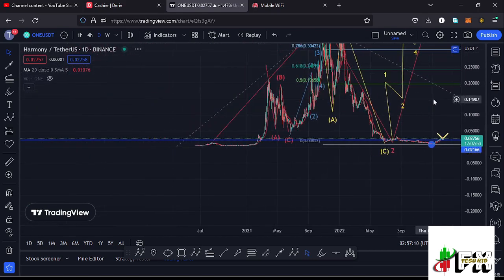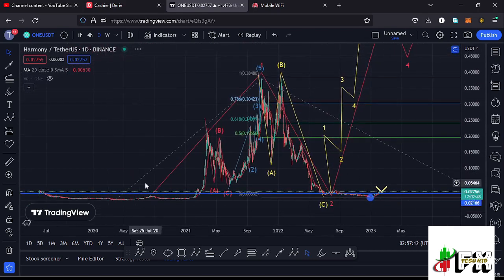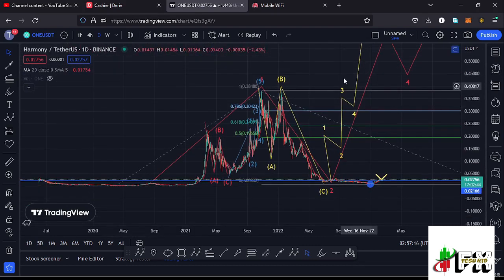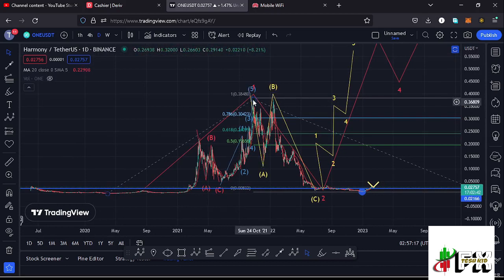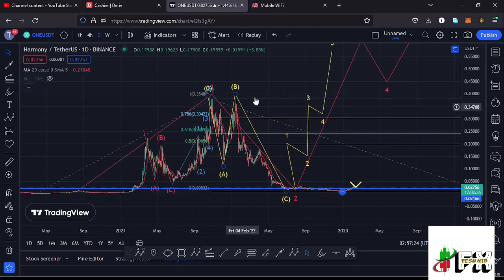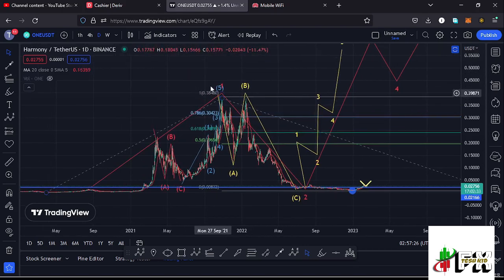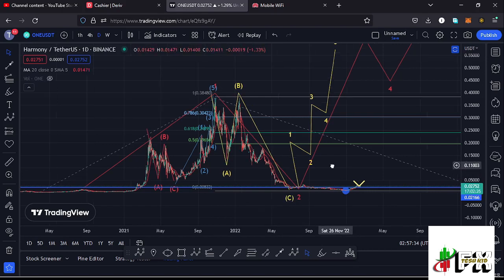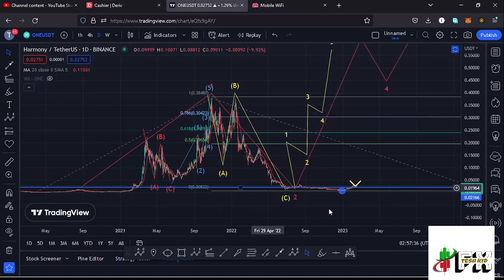Here on the daily chart you can see that I have this Elliot wave structure in red, where you can see that from these low prices that we had been trading within, we saw a massive bounce to the upside, seeing the all-time high at around the $0.39 mark in what I'm terming as that first wave to the upside. And after seeing the all-time high, we started the bear market, where we had been seeing our prices in this ABC corrective structure in a move that has now given us a low at around the $0.009 mark, and also completed the formation of that second wave to the lower side.